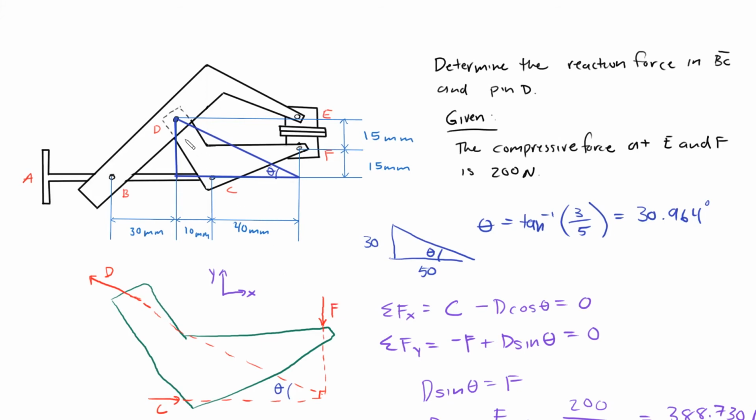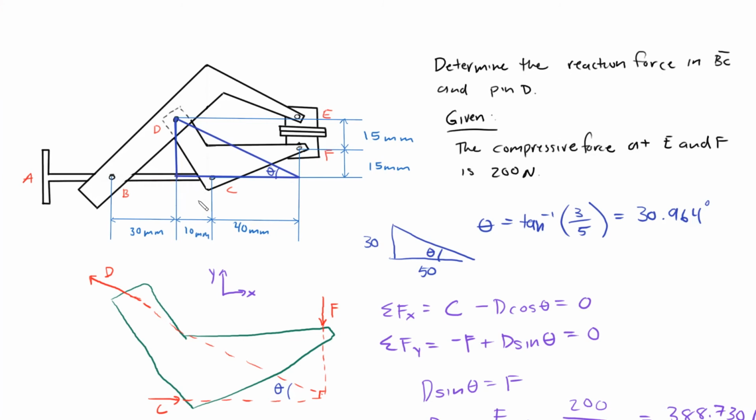To quickly recap, to make this problem a lot simpler, all you have to do is recognize that this arm right here, DCF, is a three-force member. We know that because the compressive force acts perpendicular to the surface of contact. So we're squeezing, or compressing, whatever object this is, which causes a reaction force on this pin that points directly downward. Well, it's not a pin, it's actually a bolt, but we'll get to that. Then we have the reaction force at C, and the only force applied to that is in the horizontal direction because of this handle. You're screwing this downward, which causes a horizontal force in that direction.